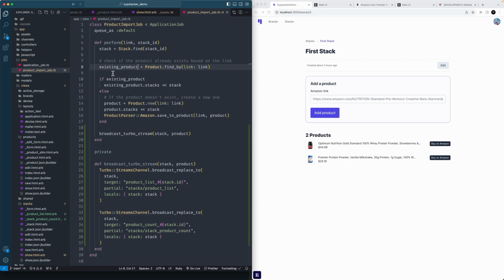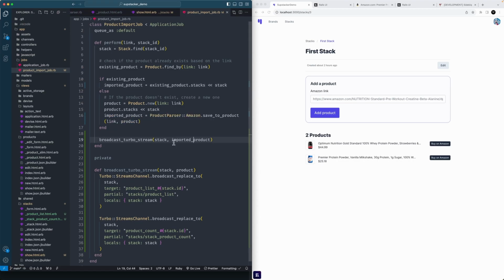So let's figure this out. What should that be? Existing product, we could say, I don't know what to call it. Should probably be something good. So imported job, imported product equals this. Let's see if that works. That gives us a way to just save it as nil for now.